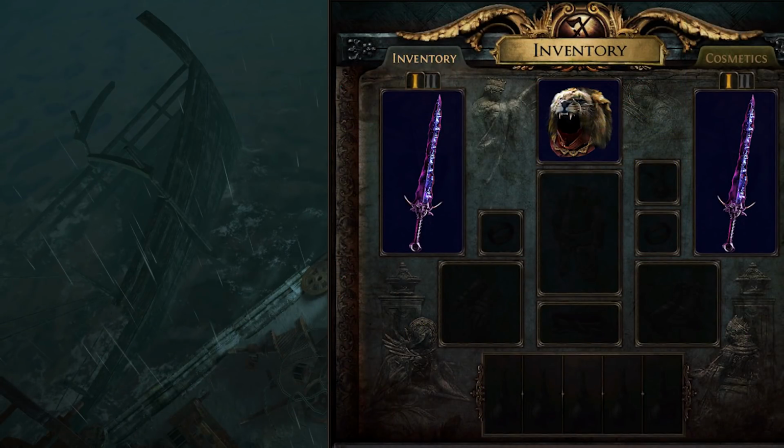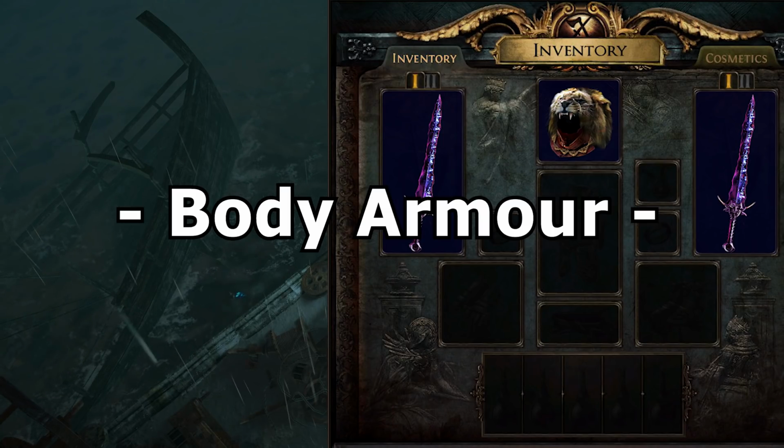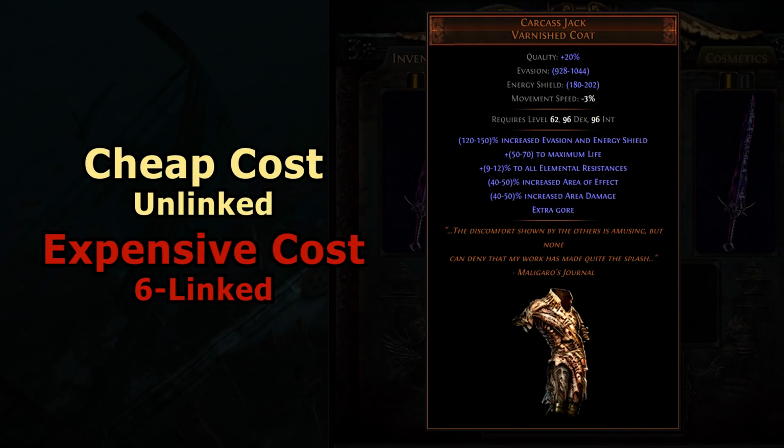And with that, we're going to move swiftly on to the body armor selection for the build, with my primary choice being a Carcass Jack Varnished coat. We are running almost entirely area of effect based skills, so Carcass Jack scales that incredibly well.